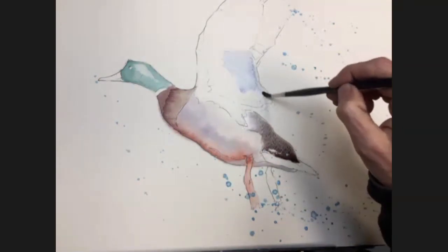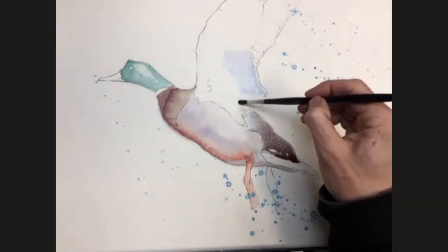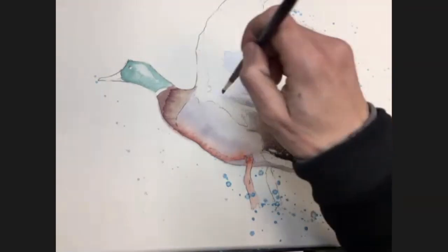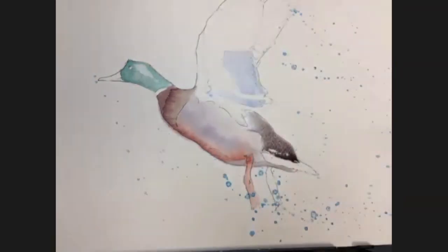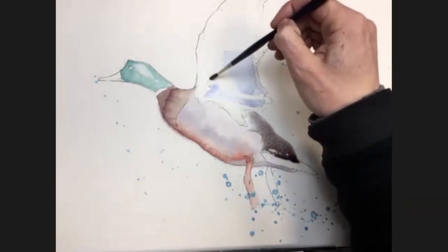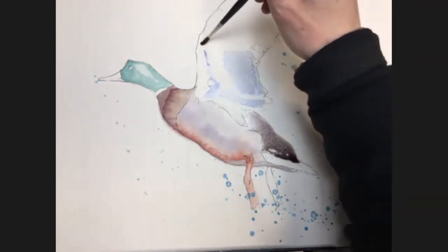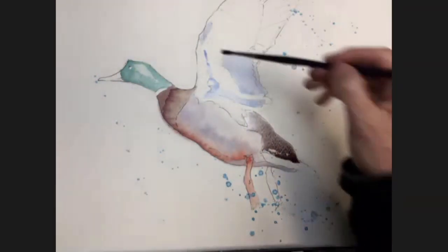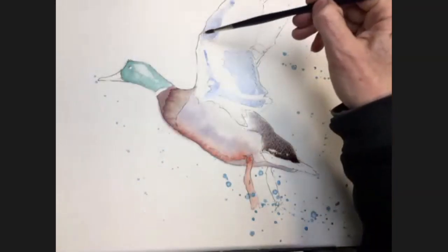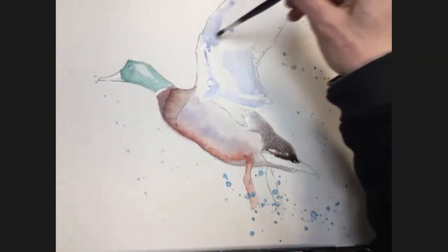So it comes down and then we turn the corner. Then you've got an overlapping, very white feather there. So then it comes down. And then these come in towards the body. And then we've got this next funny blue patch that comes up the wing. And then we're into pretty much all blue at the top. So this is all on dry paper, by the way. I'm not wetting the paper first because I want to control the shapes a little bit. So this is just dry paper.